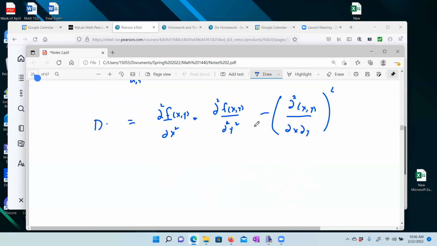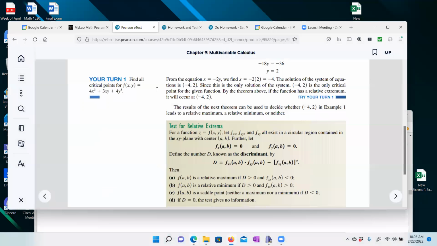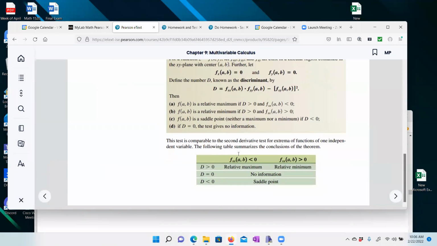Now, even if I remember this formula, sometimes I do, we've got to consult a little chart, and there's a chart right here. So if your second derivative of x is less than 0, it's negative, and D is positive, then we're going to get this information. When this determinant equals 0, we're going to have an issue. It could be a saddle point, which means we have to do something else. Why is a saddle point? So we don't have to do anything else.